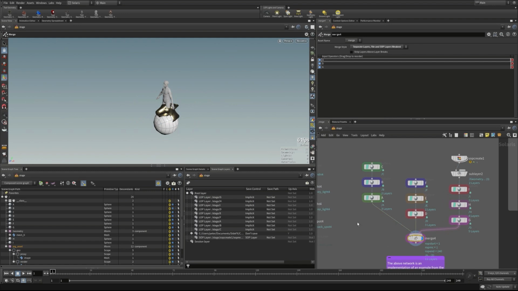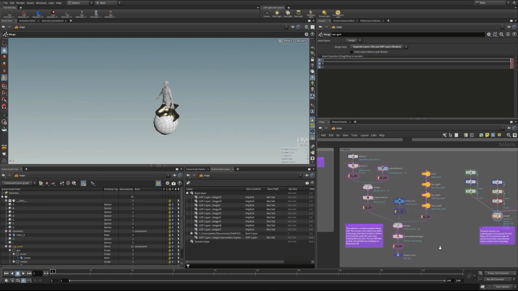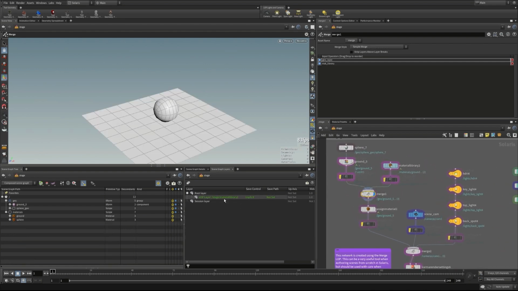So now let's come back over here and take a look at what we could do to clean this up a little bit. Up at the top here, with this merge node, we know we don't want to do a simple merge or a flatten. So let's do the separate layers. And now we have our 3 layers coming in, 1, 2, and 3. These are all authoring separate layers. And then let's turn these layers on.